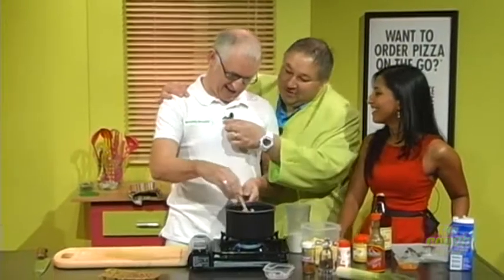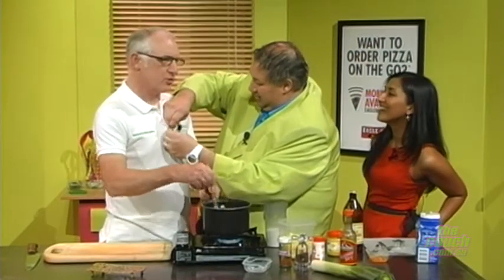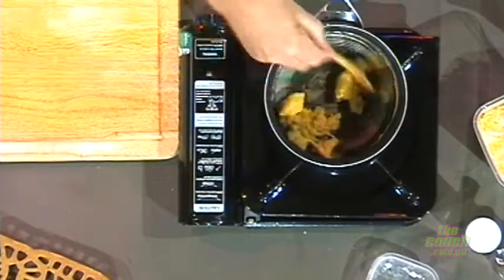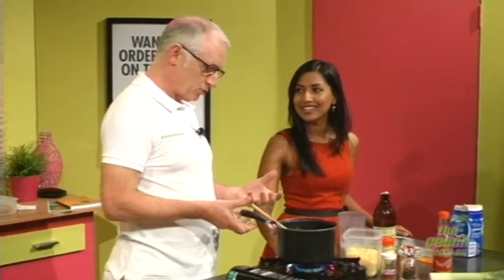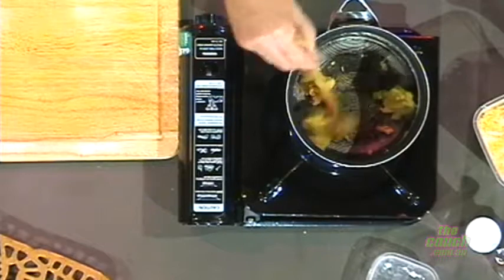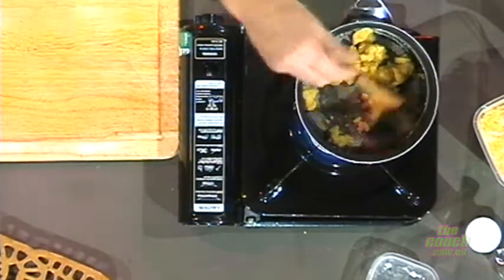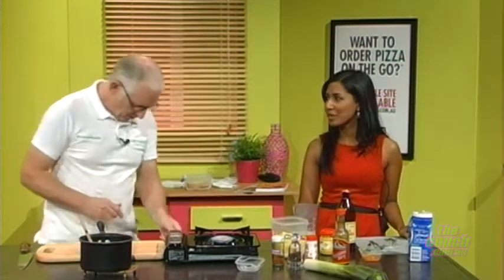In France, this is called a roux — R-O-U-X — and it's the thickening agent for a sauce. In this case, I want to just cook out the flour a little bit and keep it white, then we'll make a white sauce with the milk — that's called a béchamel sauce. Add the cheese, and it's called a mornay sauce. If we wanted to colour this more, we'd make it blonde, which works for fresh tomato sauces and chicken and fish sauces. If we brown it to a brunette roux, we'd make a brown sauce with a brown stock — your demi-glaze or gravy.